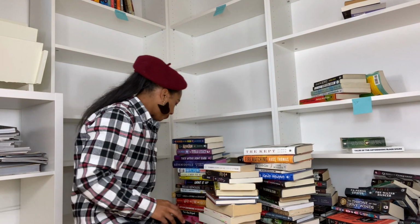On a separate bookcase rather. Yes, I know that YA is not a genre, but YA is something that I need to be in the mood for. So I think it's gonna be a really good idea for me to just have a shelf that is totally devoted to YA.